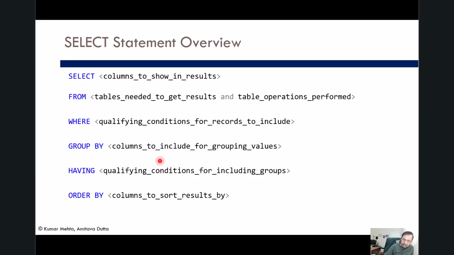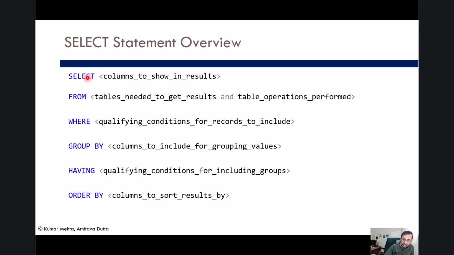So just for reference, here is the grand scheme of things. This is the grand scheme of what the select command looks like. These are all the different clauses. So if you think of the select command as a whole, so if you think of this entire command, you can think of the command as consisting of a bunch of clauses. Just like you have legal documents which have clause number 1, clause number 2, clause number 3, and so forth. So you can think of the select statement overall as consisting of a bunch of clauses.